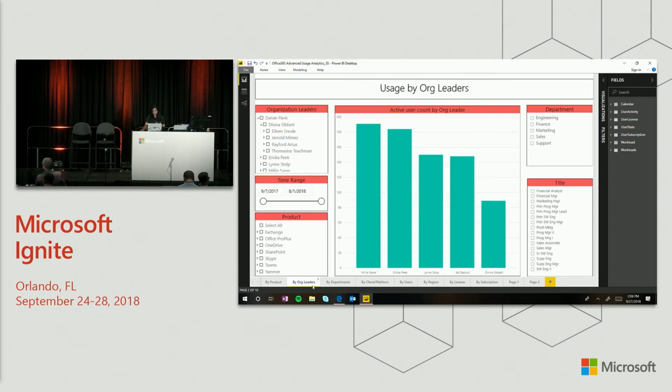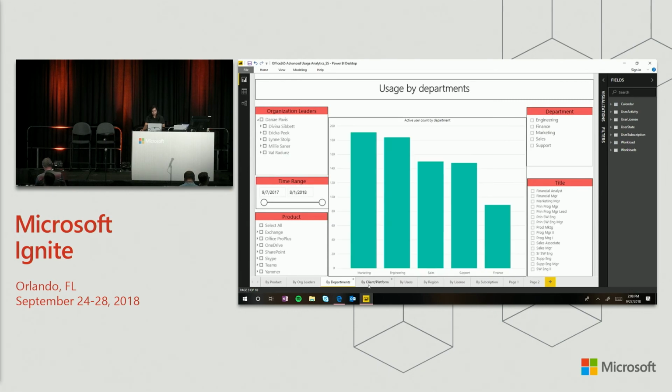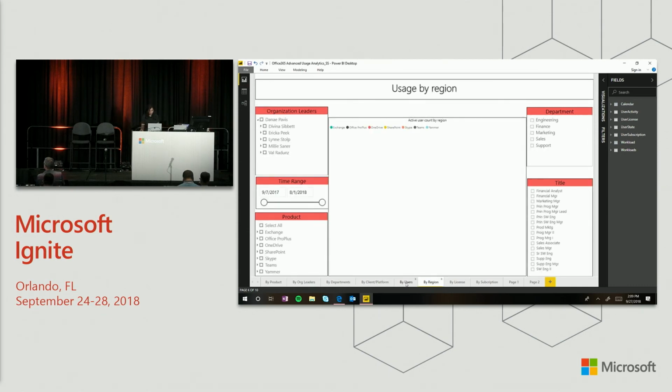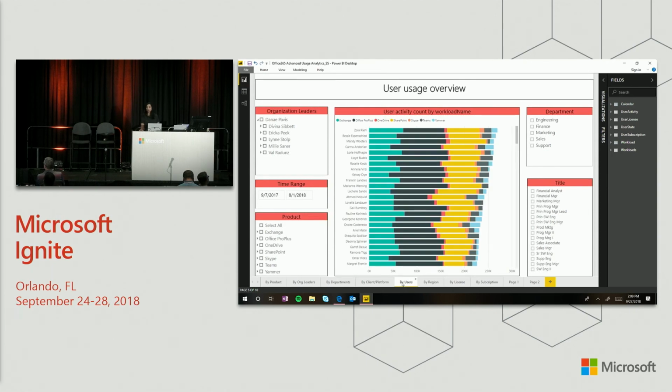I could look by org leaders or by department, or the same set of metrics, like if I wanted to look at which client apps people are actually using to connect to any of the services, I could. The data will be schematized in such a way that you'd be able to make the same decisions across various products. What product level activity, which apps, which platforms, which browsers, and things like that, that helps you manage your environment better. By region, this is my favorite, by top users, because you can do a lot of analysis on who's using how much of the various products, and you can look and decide. If you actually clicked on Davina, you could see who in her department was using.